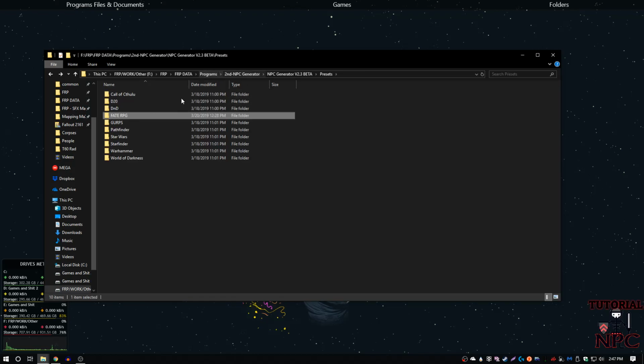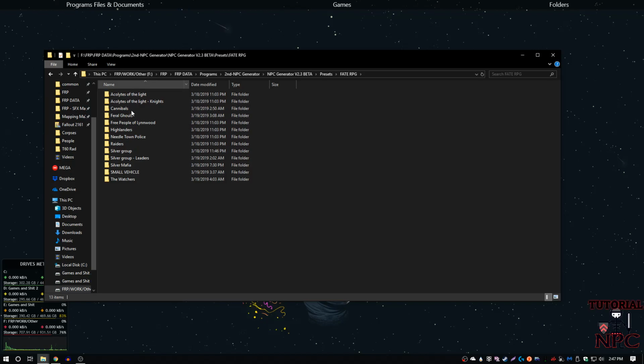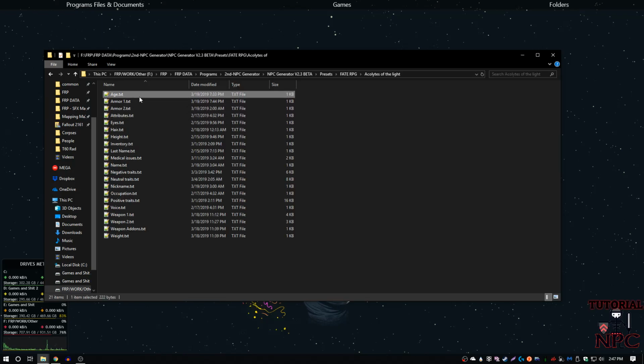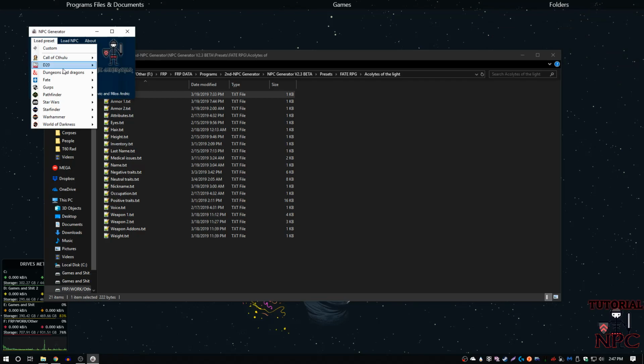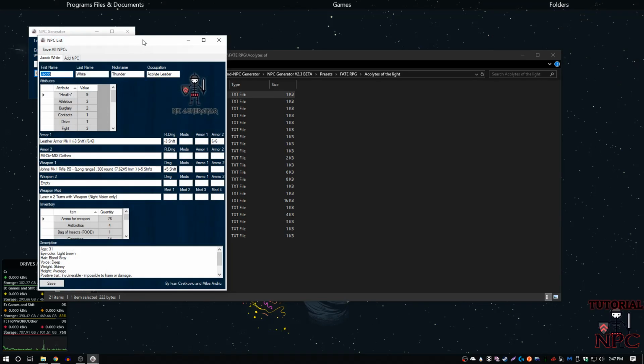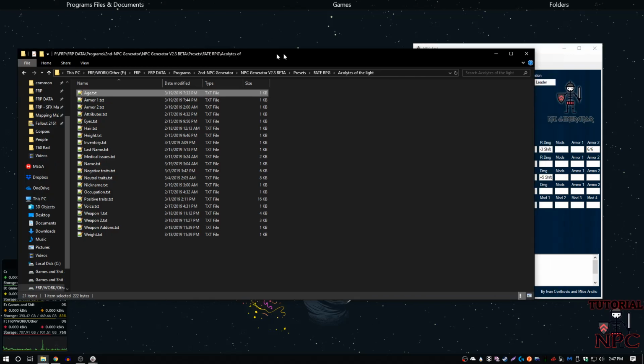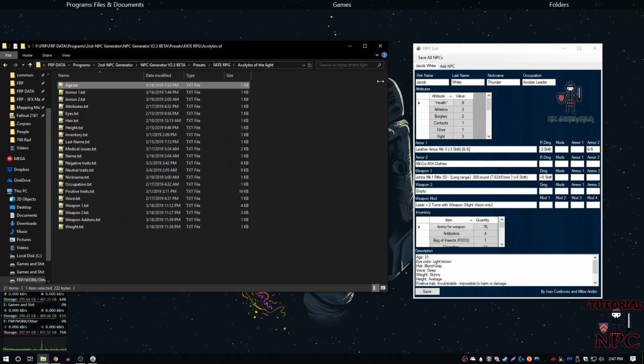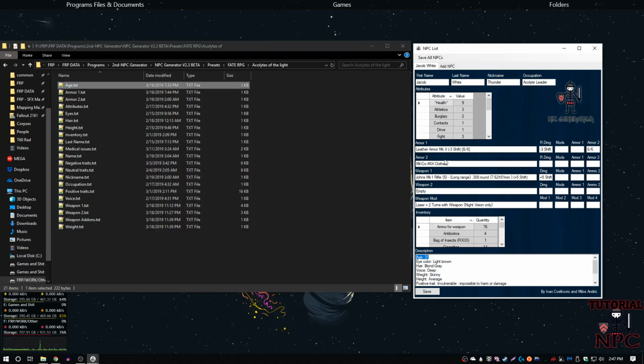I'm going to go under Fate Core System, which I already have created, and these are the subgroups or the presets for that rule set. Let's go ahead and click on one of the random presets. We're going to choose Acolytes of the Light, which is the main arch enemy of the players, and this is how it looks. Let me open up each of the tab categories to show you. Each tab category correlates to a text file. So age goes here, and all of these go into allocated places.